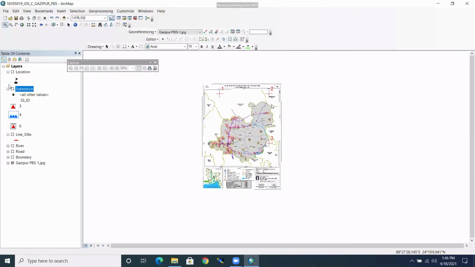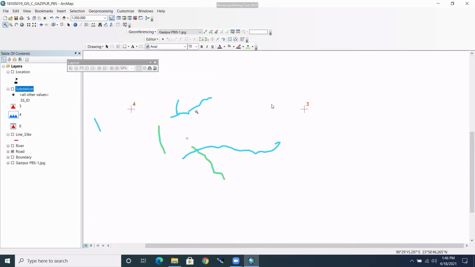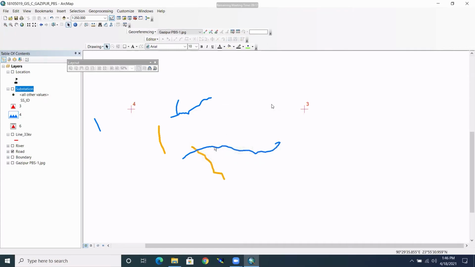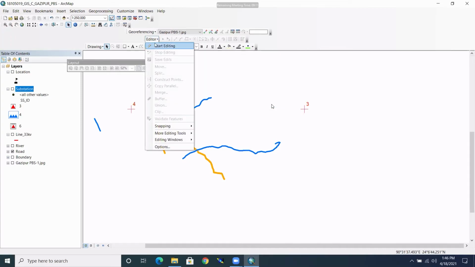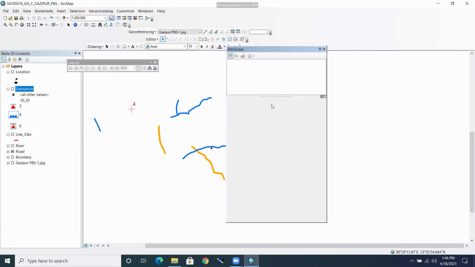Okay, please listen. If your attribute table does not work, it means, for example, you are using the road, and this is your road. Without start edit, it will not work. If you stop it, look at this, your editor is stopped now. If you click start edit, then the attribute table will activate. Now it is clear, look at this, it's active. Yes, sir. Clear? Okay.